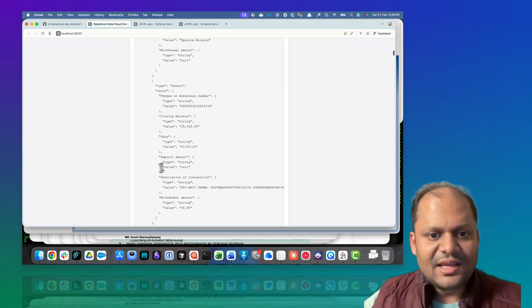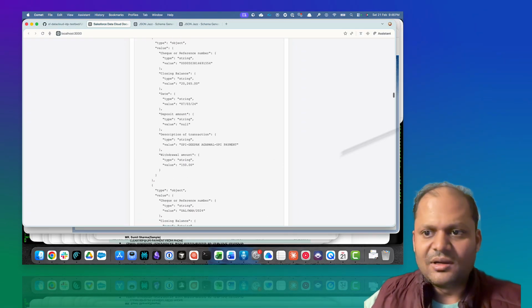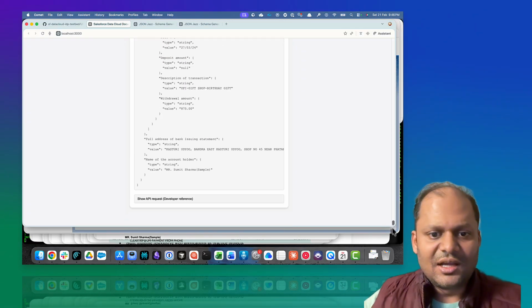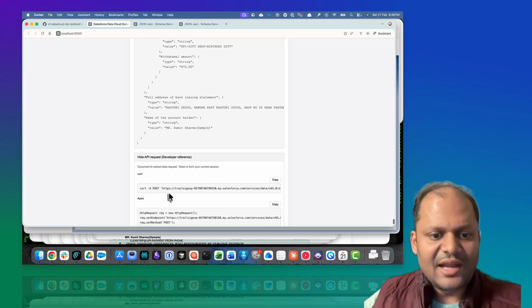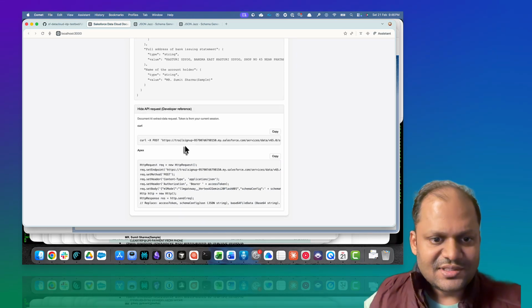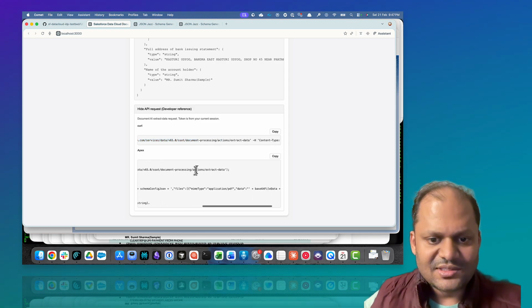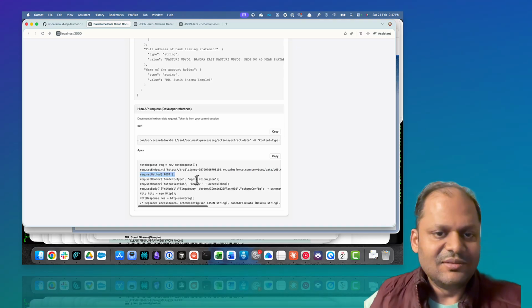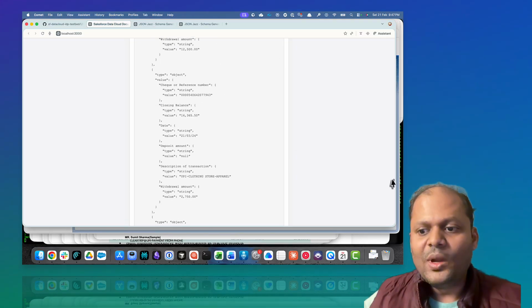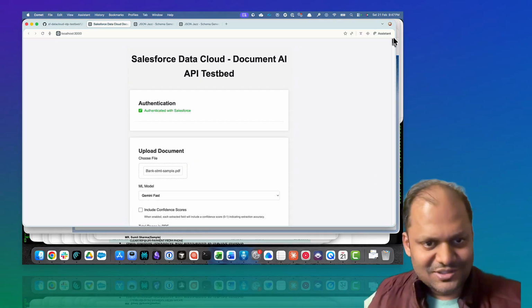One thing that I added as a part of this update to the repo is the developer reference, where you can see the actual data going over the wire. There's also some sample code in Apex that you can copy and paste so that you can find it handy.